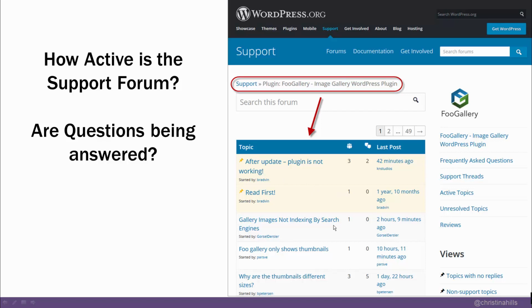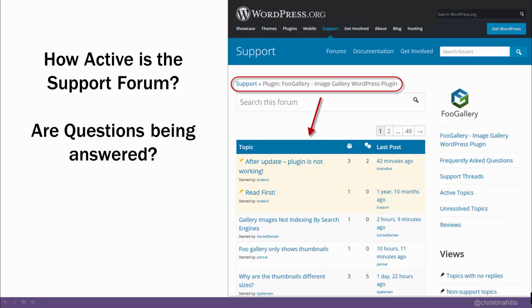So here, when I took this screenshot, here's 2 hours ago, 10 hours ago, a day ago. Some of these are pinned to the top. See the little pin? So the fact that this says a year ago, this is the developer putting up an announcement. So you just want to see, is it active and are questions being answered?